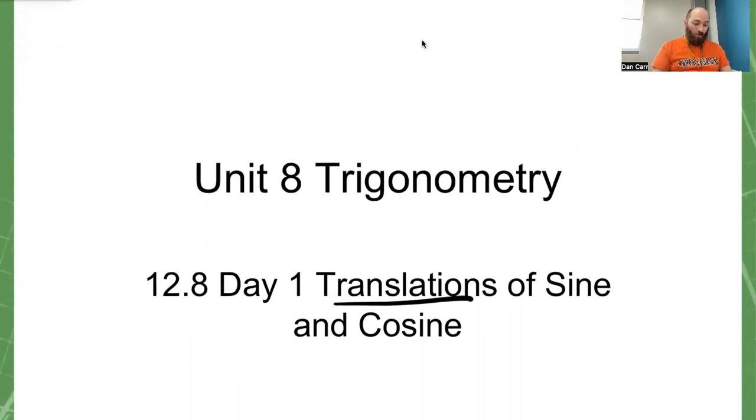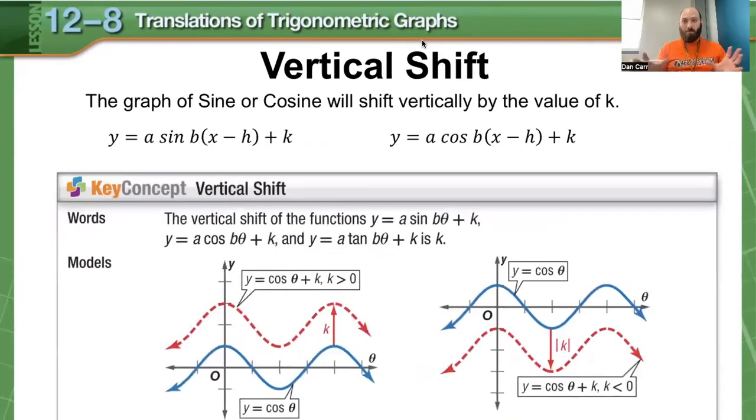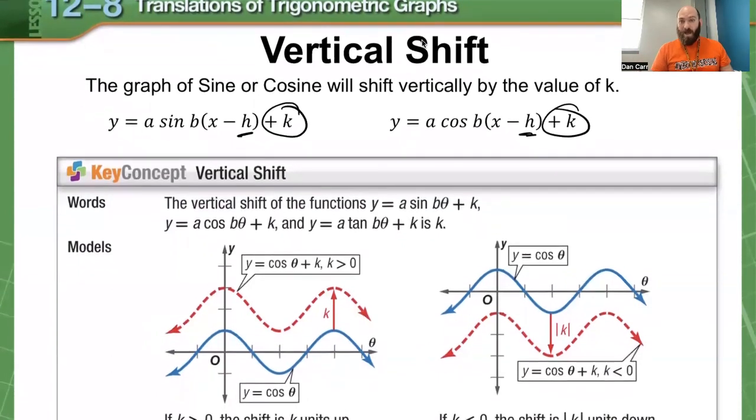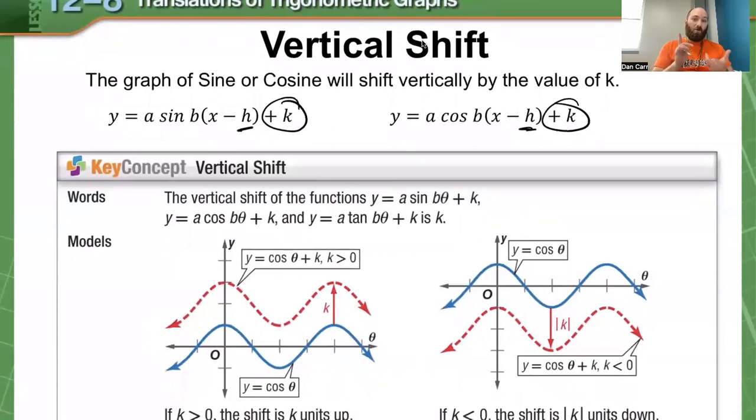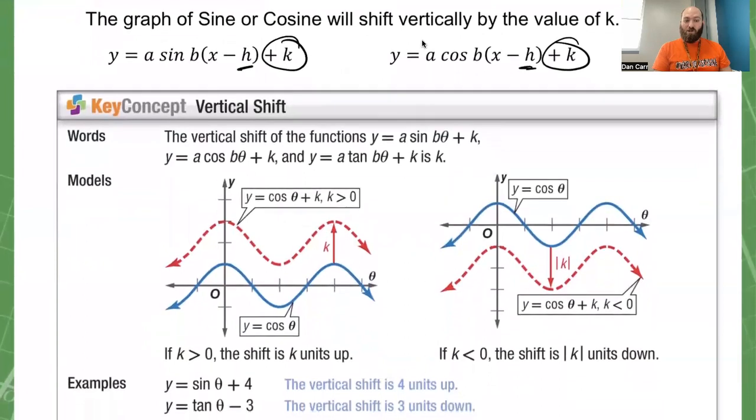So additionally, we can take our sine or cosine trig function and shift it up or down. There's this extra part here which does a horizontal shift, but we're not going to cover that with this one. We're just going to focus on the value on the outside there. All that does, just like with our k values in the past, whether it was exponential functions or quadratic functions, that k value is telling you how far up or down it's going to shift.